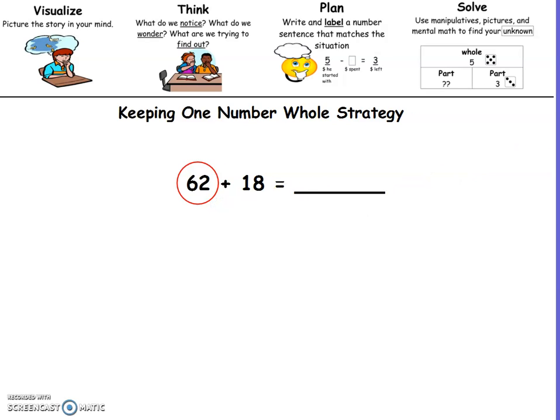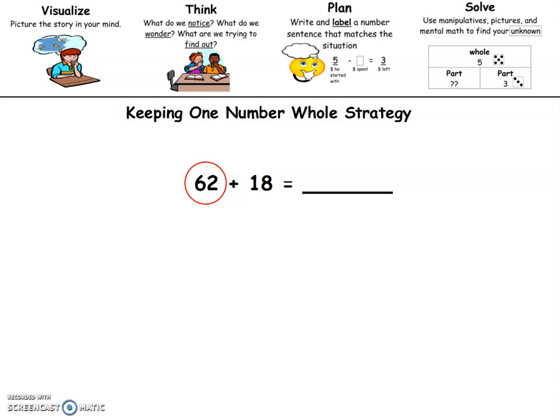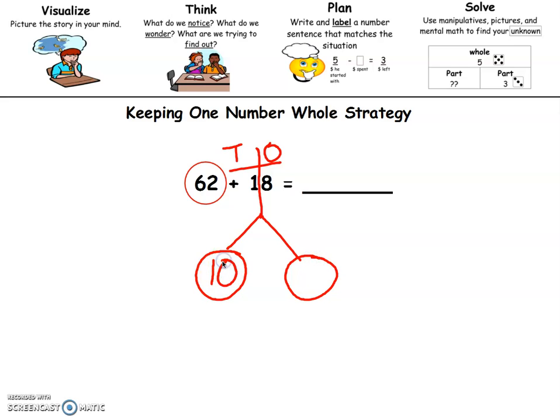And then what we're going to do is we're going to come up here for 18 and we're going to break 18 down. So if you want to go ahead and keep working on breaking the numbers into tens and ones, you can go ahead and do that. But basically what I'm going to do is I'm going to section this off into a group of 10 and my 8 singles. So I know that 18 is made up of a group of 10 and 8 singles, okay? So we're going to go ahead now and add our decomposed number back to 62. So I started with 62 and I'm going to start with my 10.